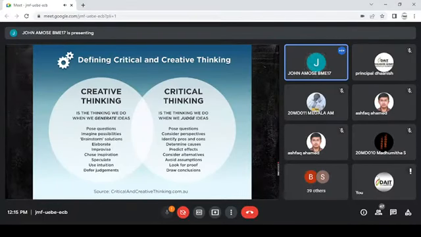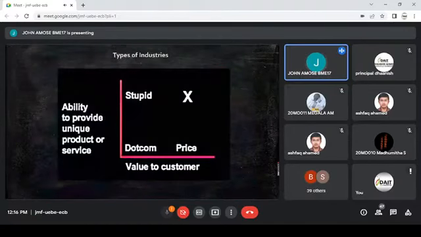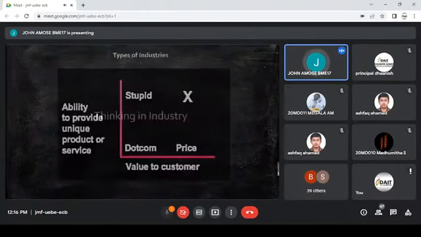When you're thinking of critical thinking, you're getting critical with every idea. Is this right? If you look at the third point in critical thinking, identify the pros and cons. Is this a good idea? Is this a bad idea? Right? Should we keep it? Should we lose it? So that is where critical thinking comes in. Right? So you need a very broad thinking where you generate ideas. Then you need a critical thinking process where you judge the ideas, because you need to narrow down to a solution. So if you look at the thinking in the industry, right?